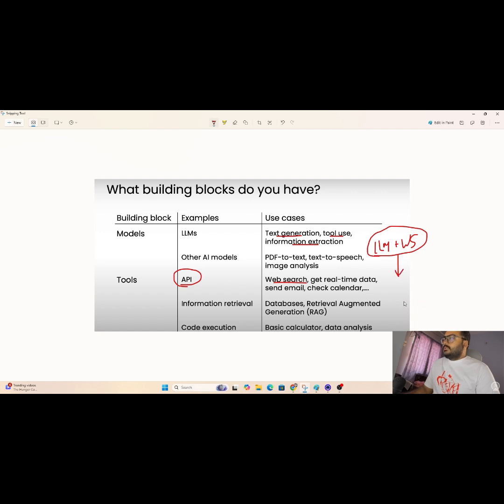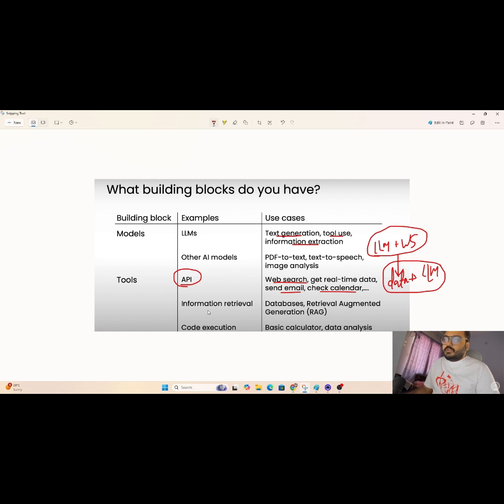Then again it comes, let's say, data collection plus another LLM, something like this. So this is step 2. So these things will be required when we are going to build a step by step agentic AI workflow. Then again, let's say some email notification you have to send at the end of the task. For that, you will also be requiring those APIs to send back the emails or response back. Then checking calendars, all those stuff. So these are nothing but your API calls.